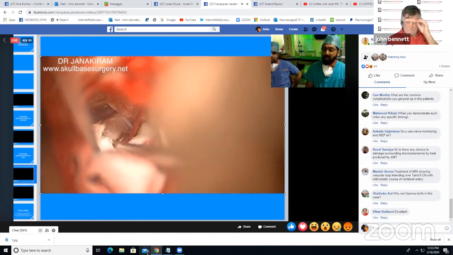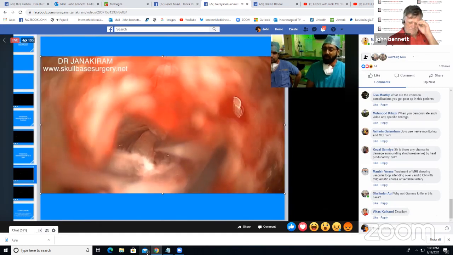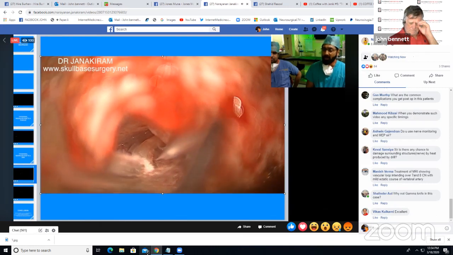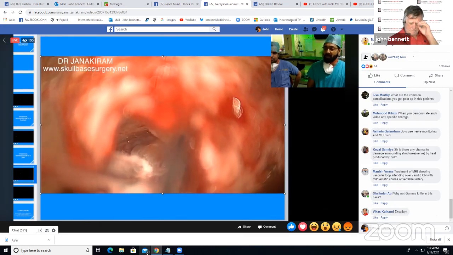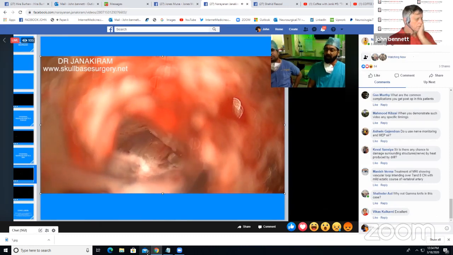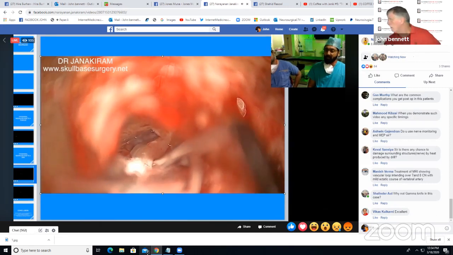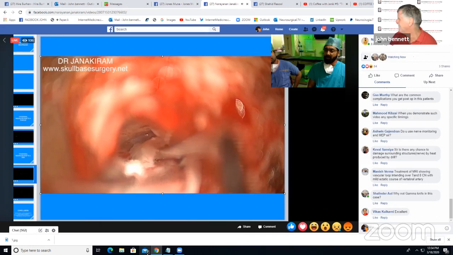You can now see that this is a very, very peculiar case where we had a vein sitting right over the trigeminal nerve. So this is one condition which is one of the difficult conditions to actually manage. So it occurs only in less than 5% of individuals where the trigeminal nerve is compressed by the persistent trigeminal vein. You can see here that I'm trying to separate the trigeminal nerve. That's a dissector, nerve dissector. I'm trying to separate it from the vein there.